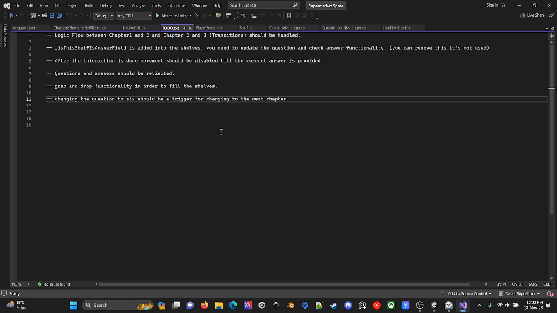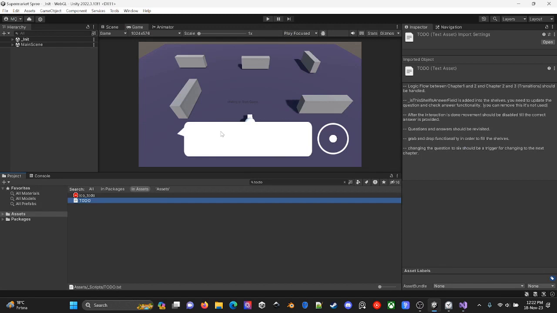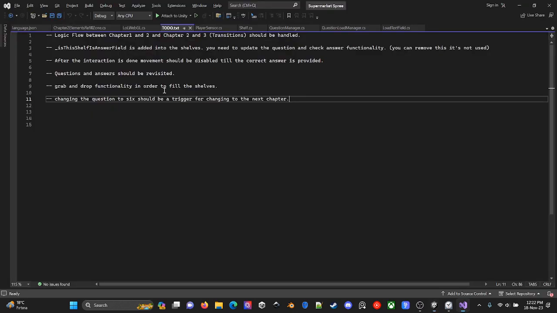For the last 10 or 11 days, I've been finalizing the game visuals, but only the cubes, shelves, elements and props, etc. My main focus at the beginning is to finalize the game logic.